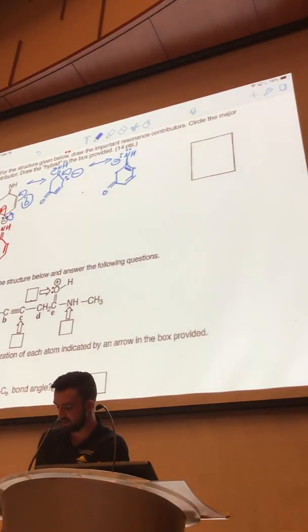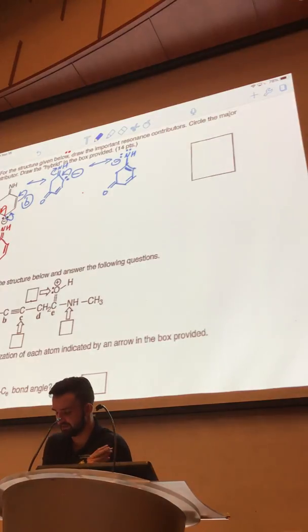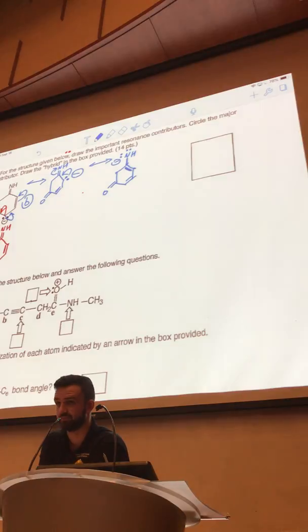But look back at our problem. Draw the important resonance contributors. That's just step one. Next, circle the major contributor. The very first thing, when you're looking at major contributor, decide if every single atom has a full octet in every single resonance structure. Take 20 seconds to do that. You can talk to people. Decide whether in every resonance structure, every atom has a full octet or not. See if you can find anywhere that's missing a full octet. There may not be one, just be sure for yourself.